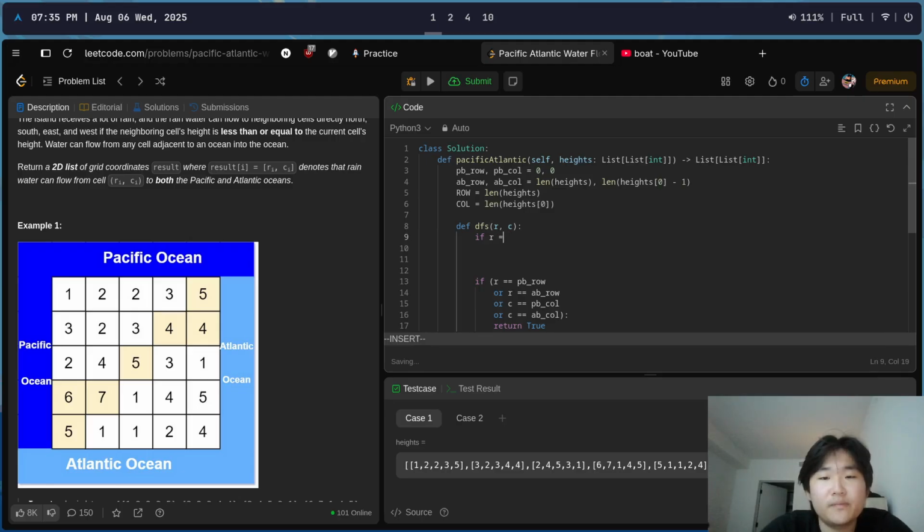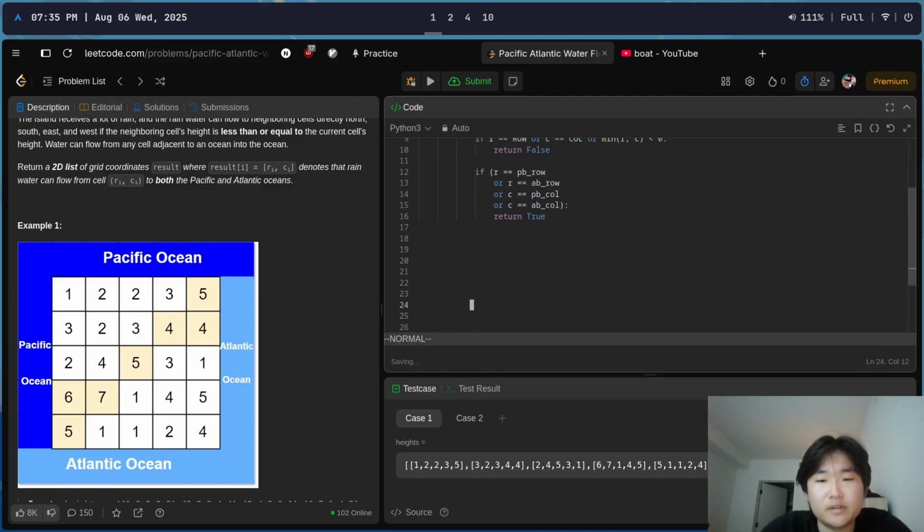So if row or col or min of RC is negative, then return false. We want to get out of there, so that's your nice recursive relationship there.